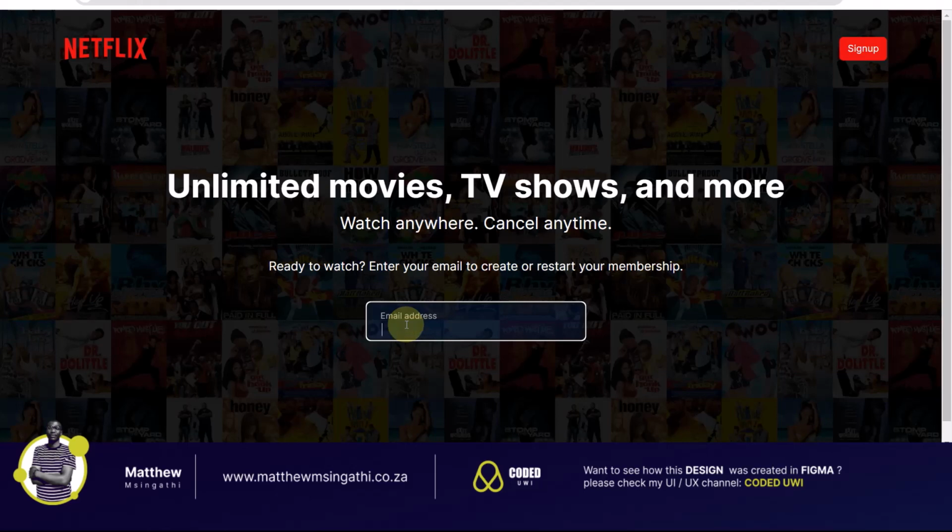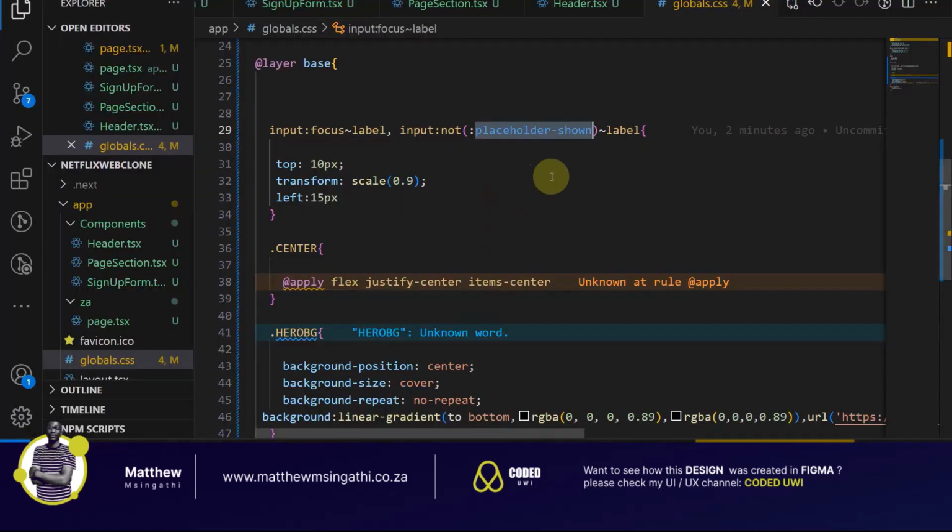When this is not in focus, maybe the placeholder might be username. This happens automatically. It's not something that we have to code. So this CSS code capitalizes on that. It is asking, is the placeholder shown? This might be true or this might be false. Then do something on this label according to the placeholder.